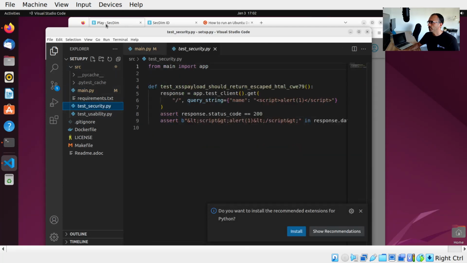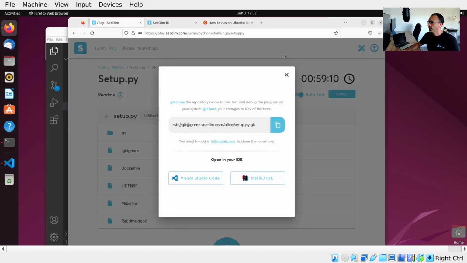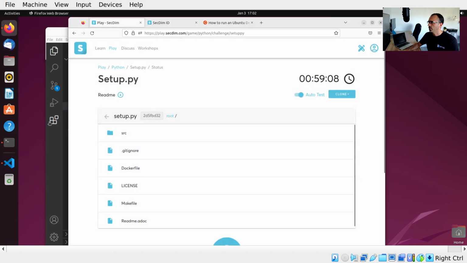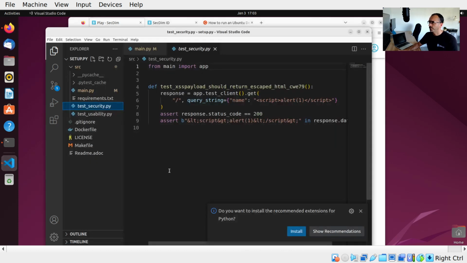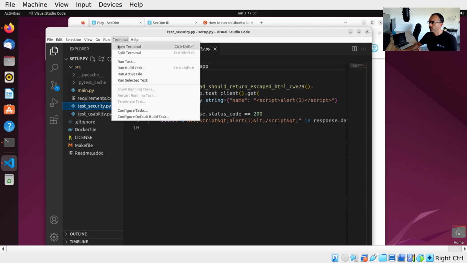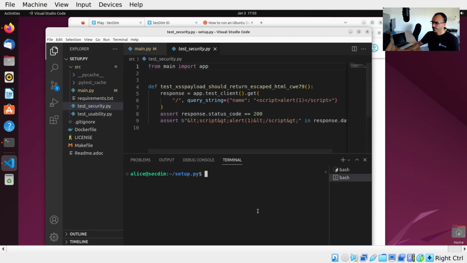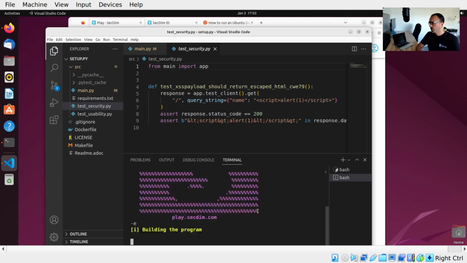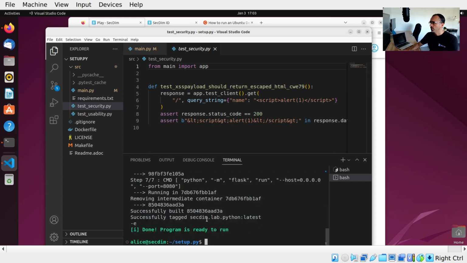And as you can remember, these files that I have already here have been also given to me on my local system. Now, a few simple commands to remember. You open a new terminal. To build this program or this container locally, type make build. This will build the container image. So this app is now ready for us to test, debug.